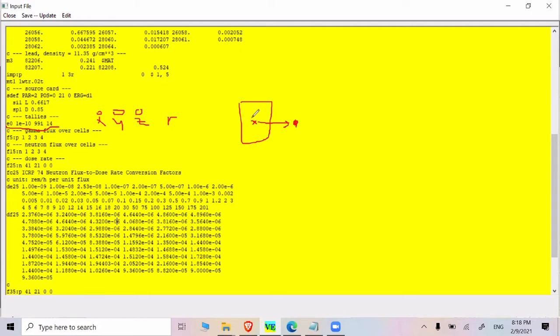So the source is somewhere here. It's 81 centimeters above the base of the cylinder. And from this point we measure how many photons it releases. And then through the tables that you will write, it will convert them into dose rate. So this is pretty much it till now. This is all I have, because I didn't add anything else.